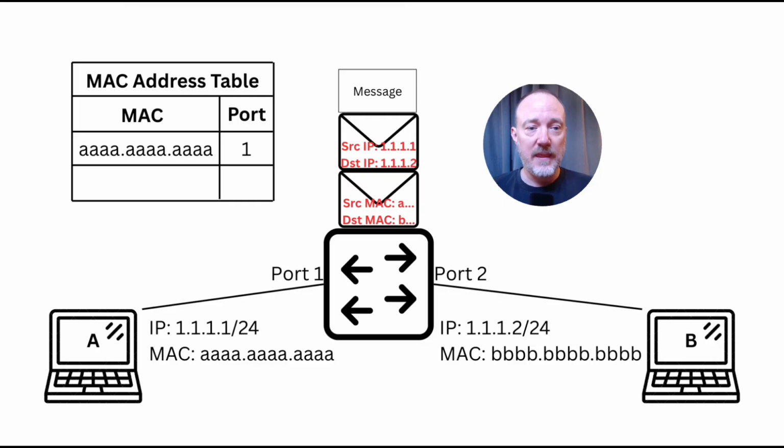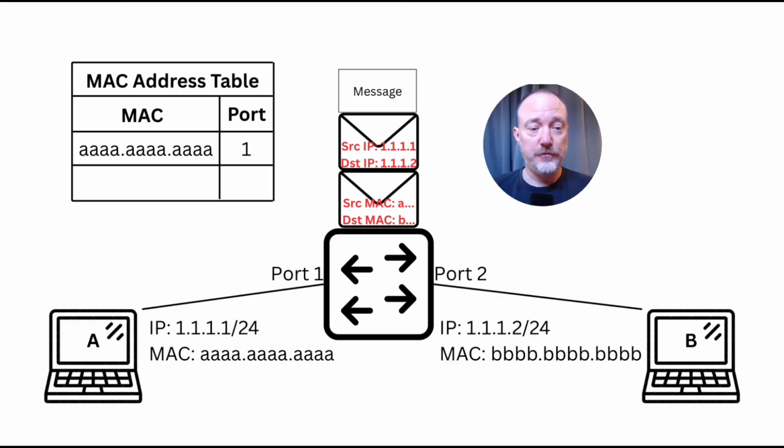It's common for the aging timer to be 5 minutes. It can be configurable on most devices, but 5 minutes is kind of typical. So if the MAC address already exists in the MAC address table when the switch receives that frame inbound on port 1, it doesn't have to add that MAC address entry to the table because it's already there, but it will refresh or reset that MAC aging timer so that the entry doesn't get removed until that timer expires again. That's how the information stays fresh in the MAC address table.